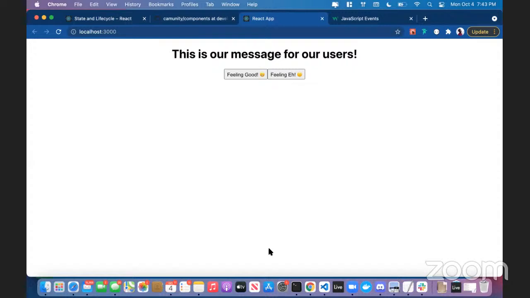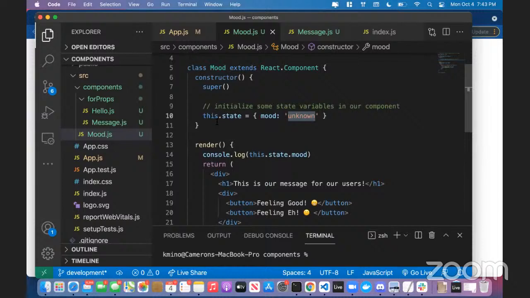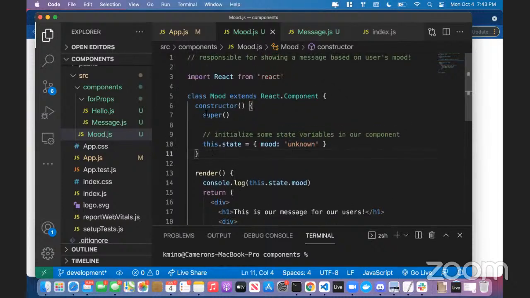Then we created the initial state of the component, setting mood to unknown because we don't know what the mood is. To set up state, we used this class-based component, created a constructor, and defined a state variable called this.state, set to an object of key value pairs that right now only has one key called mood, with one value set to unknown.